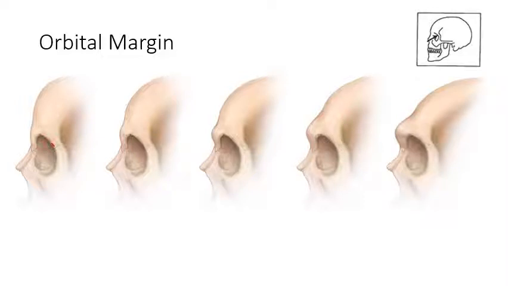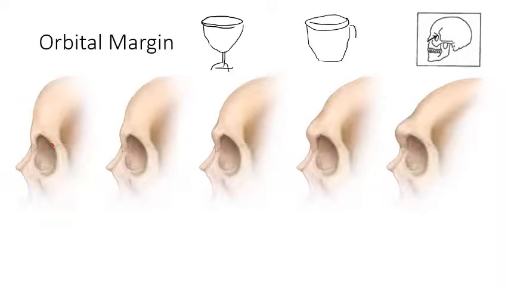In some individuals, and I've given you an example a little bit earlier, if we look at a cup, for example, a wine glass, the rim in a wine glass tends to be quite narrow. In contrast, if we look at an old-fashioned mug, a Tim Hortons mug, I'll use that. We all like a good Timmy's, unless it's a Starbucks, of course. We have a much wider ridge there. So that's kind of a good way to put this into perspective. That's what we're looking for, the thickness of that ridge or that margin.